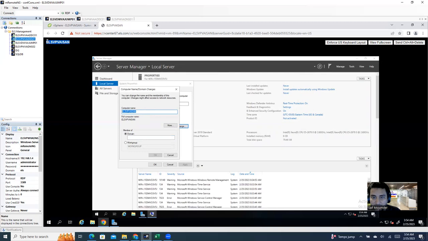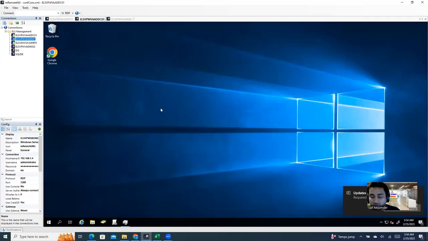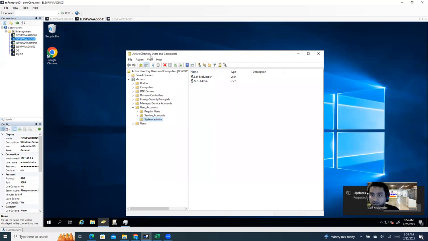I'm going to create a computer name. I'm just copying this one. This is my domain controller, right? So I'm going to my Active Directory where I want my computer. If you add any machine to the domain, it's automatically going to be created here, in Active Directory Users and Computers. So whenever you add a machine to the domain, it will automatically come here, and you have to move that machine to the other location.